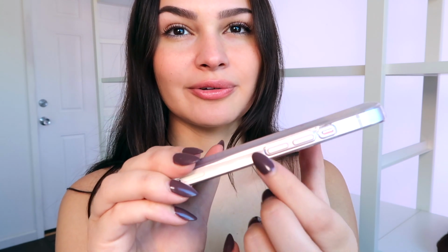One thing I wish they could have changed is this volume button. It's not split, it's one big thing for both buttons, so it's kind of hard to press them. Other than that, it's really nice, and I honestly love the design of this because look at that. I like the way it adds to the tone of the phone. It's like, all right, it's a pink phone, you know? It helps sell the color. I love this one. I'm gonna rank them really quick.